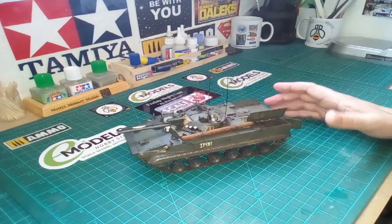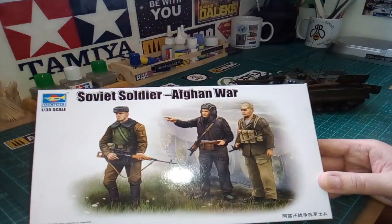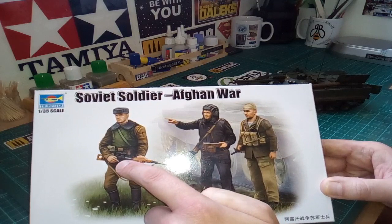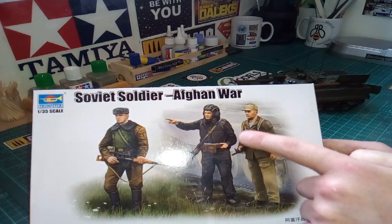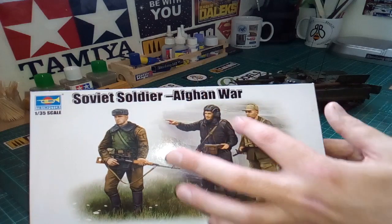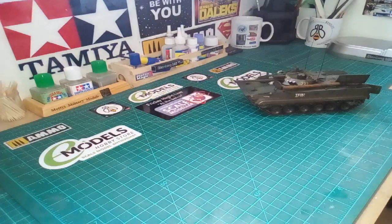The figures are done for this part, which I was going to use for the dio. Not the greatest of figures, even though they're a newish kit. This guy, the sniper's hands here, oh my word, they look proper deformed. The tank commander vehicle driver's hands, while holding the map, are sort of huge, and his arm looks huge to me. He seems to be the only decent figure in this. But you know, with a bit of craft and work it seems to be okay.